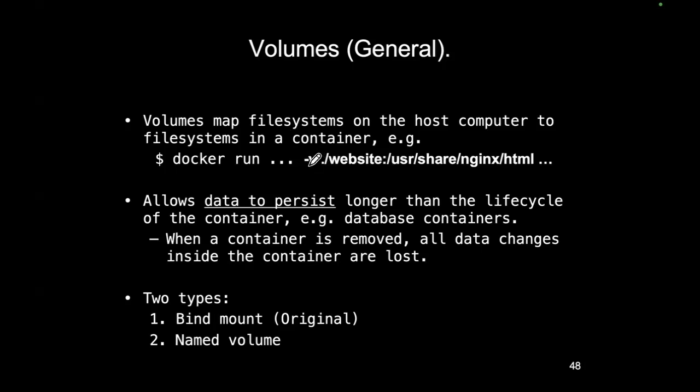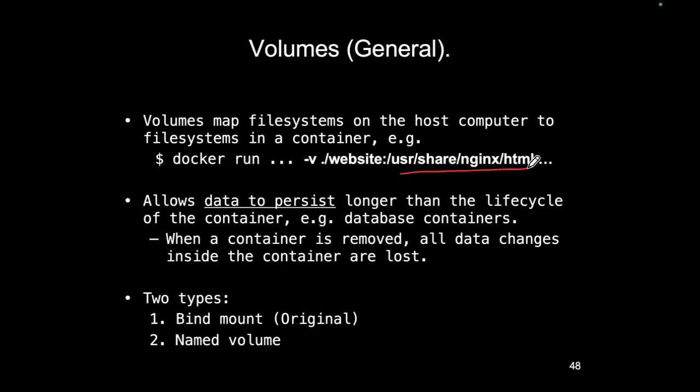And so the way you interpret this is: go to the website folder on the host machine, and the website folder is a subfolder of the current folder, the dot slash here, you can just about see. So take that folder and map it to this path inside the container.